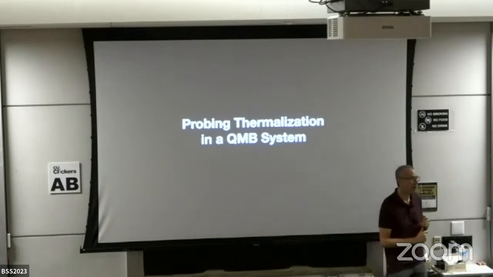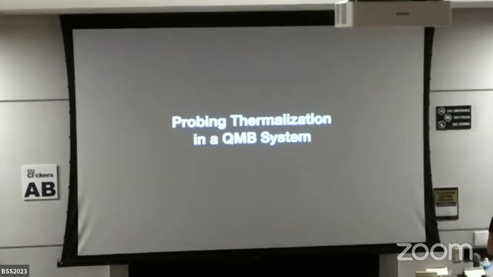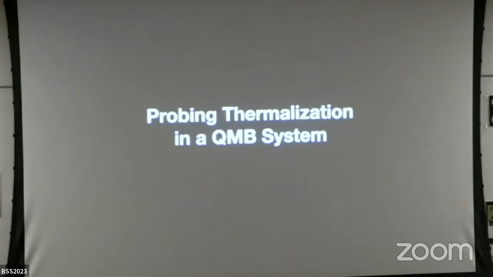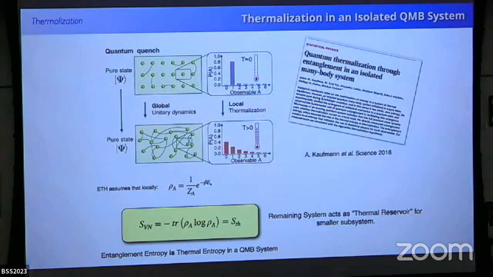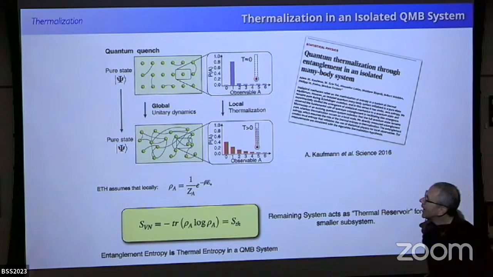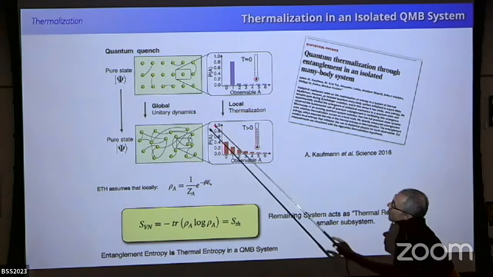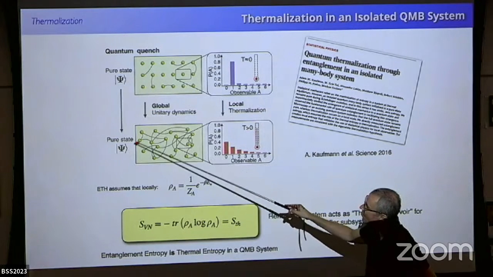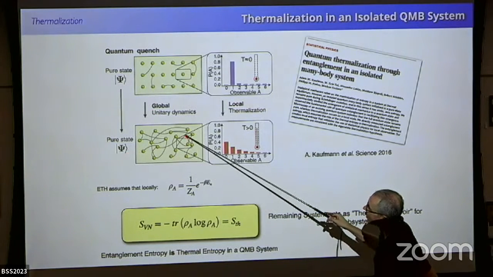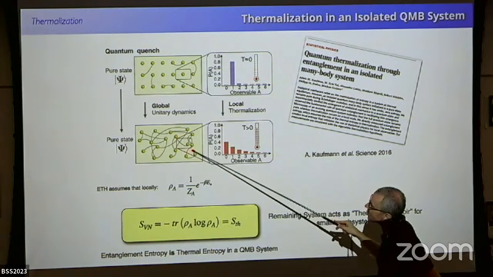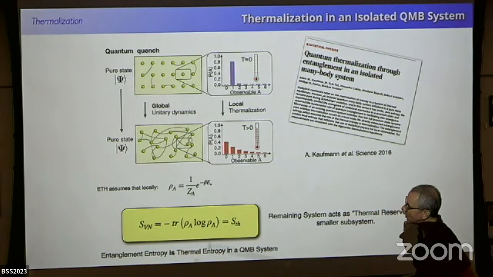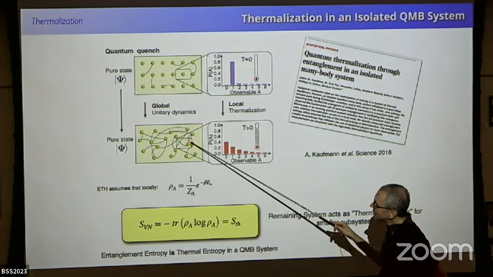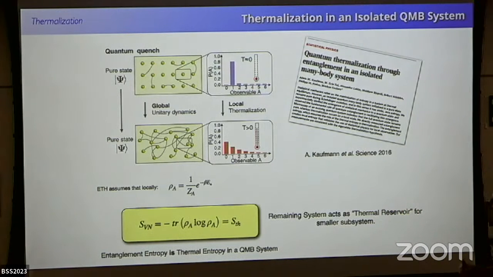All right, the next thing I want to talk about is thermalization in many body systems. And I want to show you a nice experiment from Markus Greiner's group on that. You all know, of course, that in the ETH idea, if we start out with a pure quantum state, we just have unitary dynamics. The whole state has to stay pure. But if we look at small subsystems of that global system, then these look like thermal states. And so we can describe the density matrix in the subsystem by a thermal density matrix, where the temperature is given by the energy density in my system.